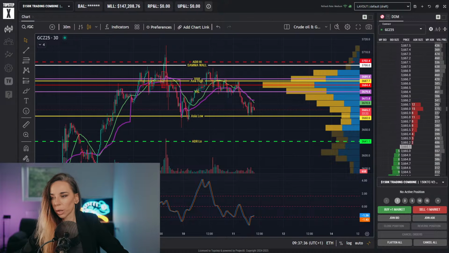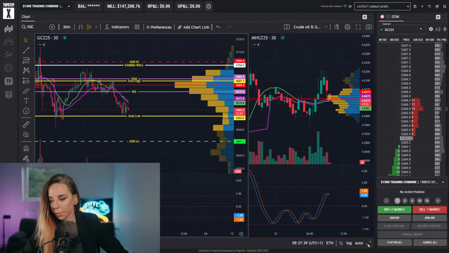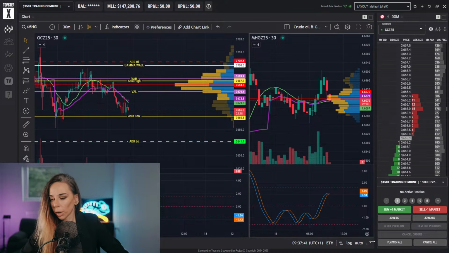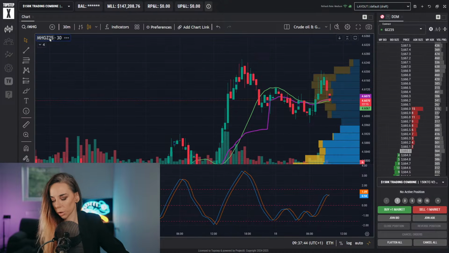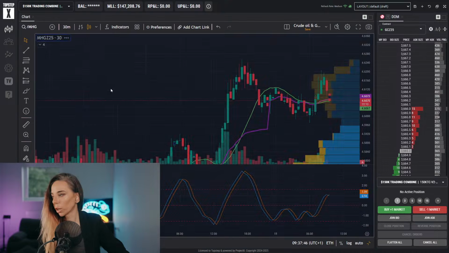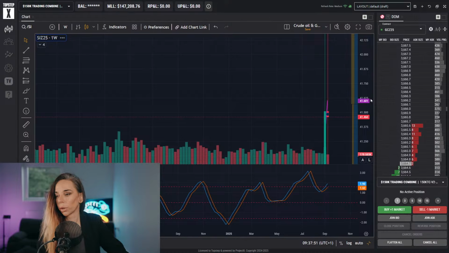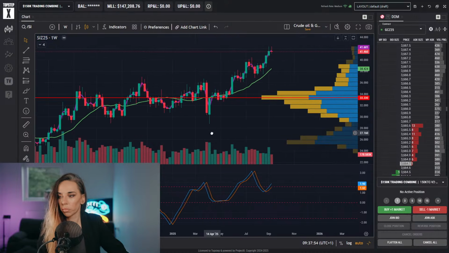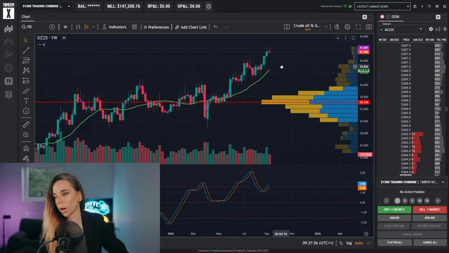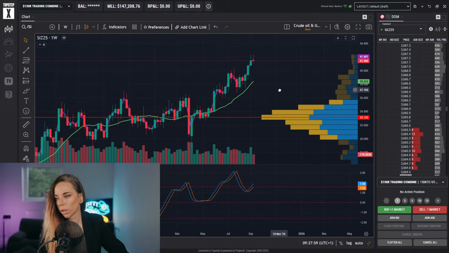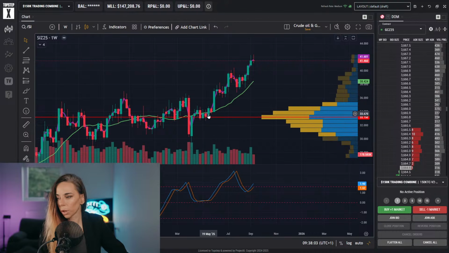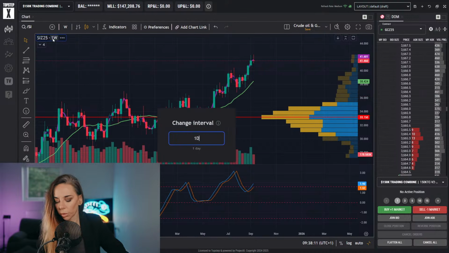Omar says, can you look at silver? Yeah, let's have a look at silver. And because we haven't looked at silver much recently, let's start with a bird's eye view. Weekly chart, pretty bullish. No need to complicate that. Weekly chart looking kind of similar to gold with less of a consolidation, because I do think that silver looks more bullish than gold, strangely.